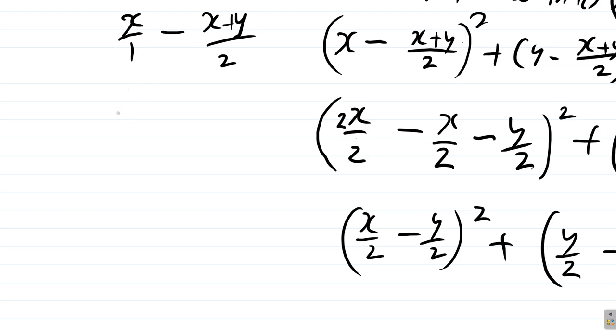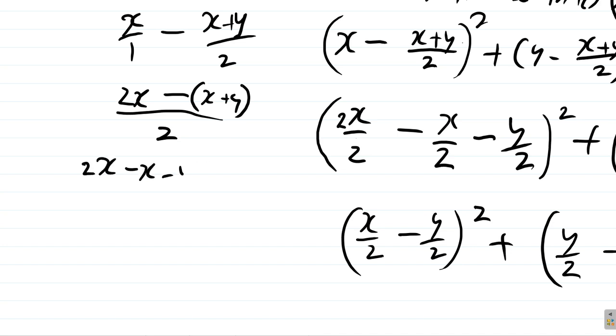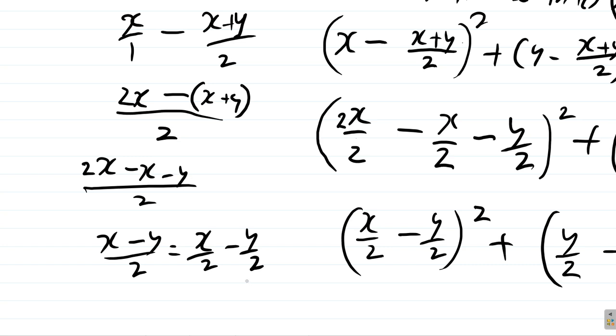Alright, so draw the line and find the LCM. 1 into 2 goes 2 times. 2 times x is 2x, and you have the 2x here, minus 2 into 2 goes 1 time, x plus y, going to be x plus y. You have to put the bracket there, be careful. So you have 2x minus x minus y all over 2. But 2x minus x is 1x. So it's x minus y over 2. So this is x over 2 minus y over 2. Alright? All of that squared. So you could do that if you feel more comfortable working it out that way.